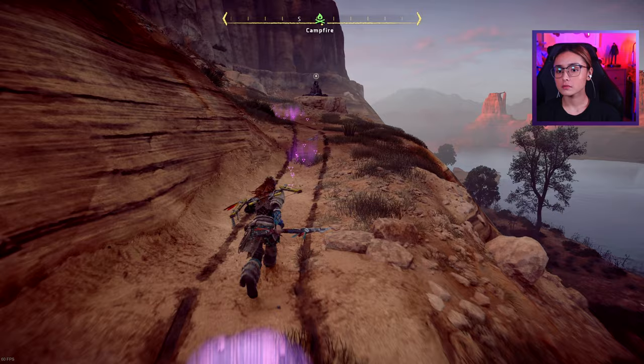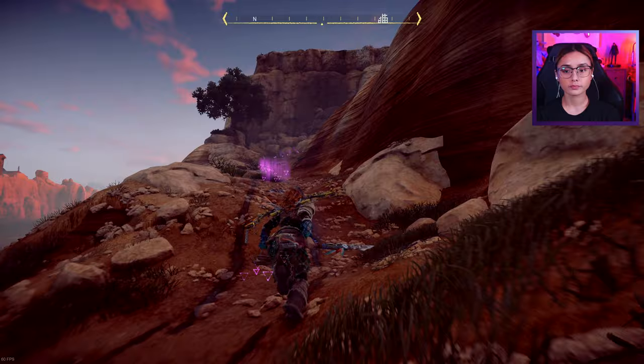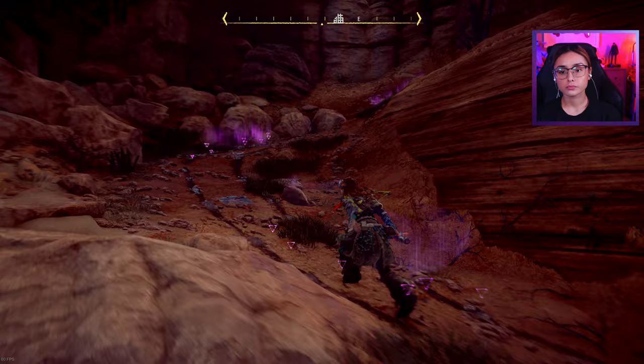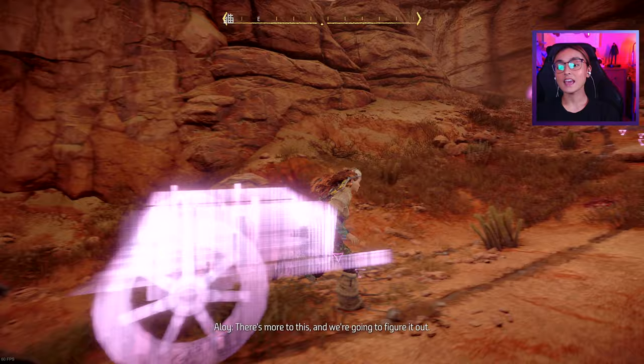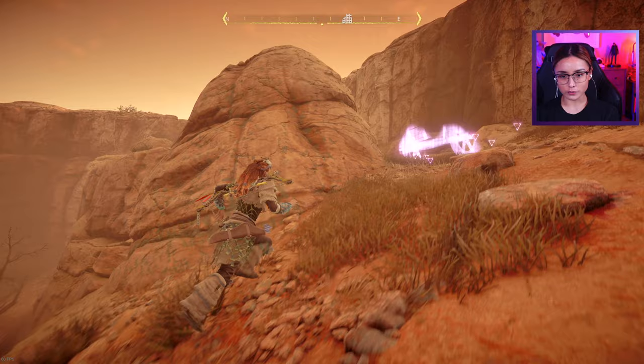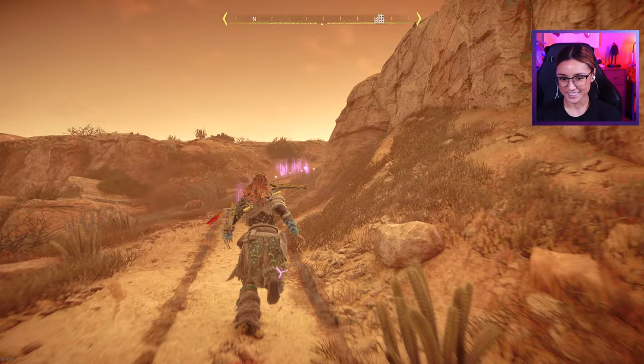Oh, save point. Nice. I get where they want to go. But why fake an ambush? There's more to this. Yeah, that's weird. It's probably like some sort of ritual or something. Like they don't want to... I don't know. I really don't know. I don't want to guess.